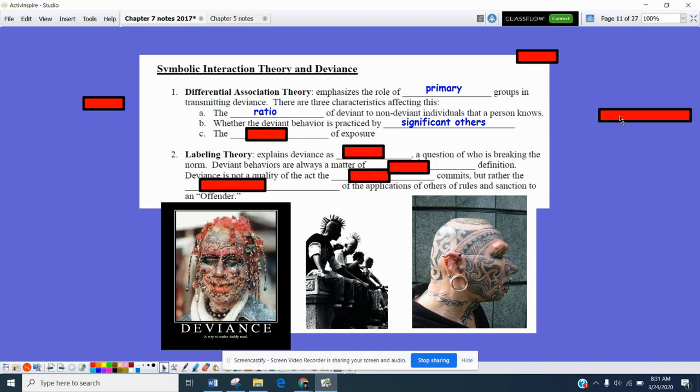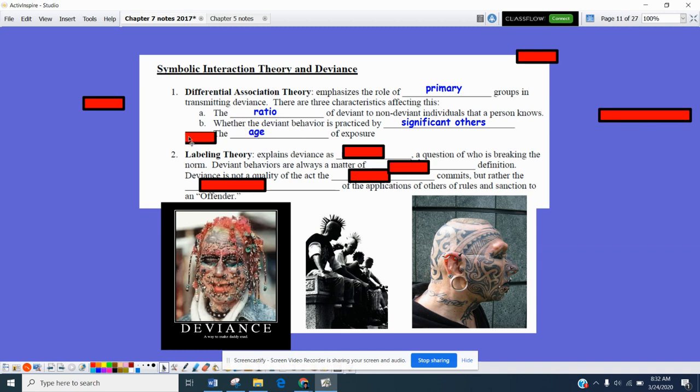Always kind of think about this in terms of a movie like The Godfather. So you have the Godfather who's kind of like this mafia guy, and his son, who for the most part has been raised maybe away from some of that, eventually becomes tied in with the mafia. In a sense, that shows the power of that significant other as far as the deviant act.